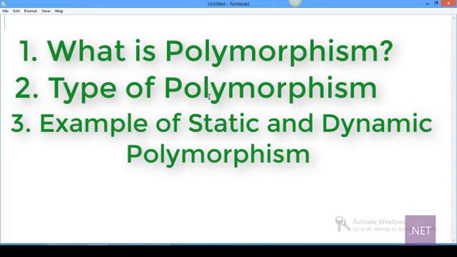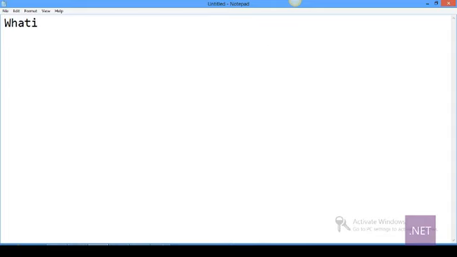So first one is, what is polymorphism? If we divide the word polymorphism, it is poly and morphism.